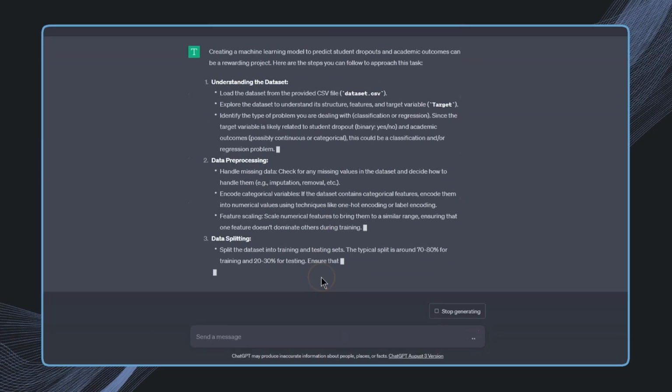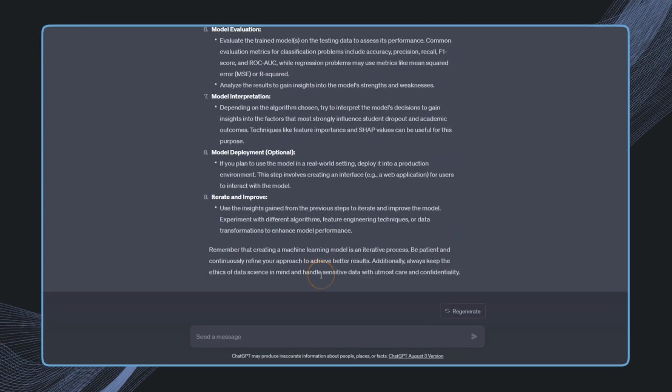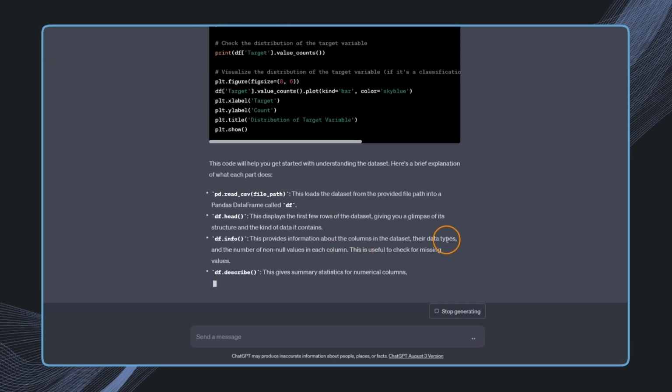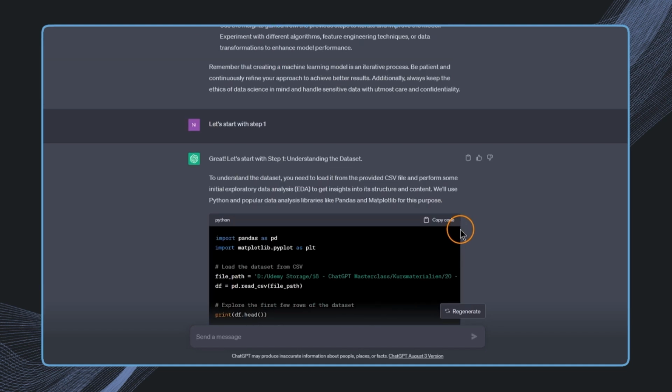And we can see we get a few steps suggested. And then we would like to just get started, in this case, with step 1. And be aware, we are not going through every individual step in incredible detail, but we will see how this process works and how we can get this going to set up a very good model. So I'm saying let's start with step 1. So in this step 1, we see we have some exploring of the data. And therefore, we will just copy this.